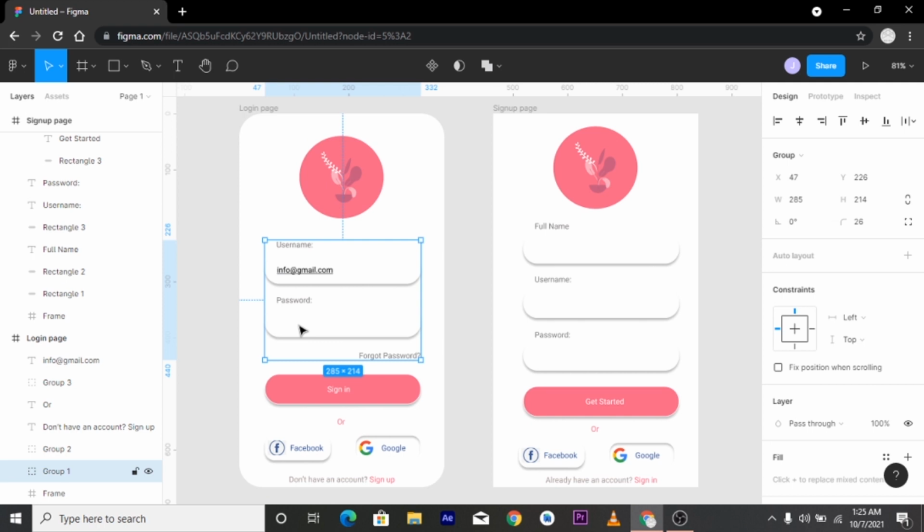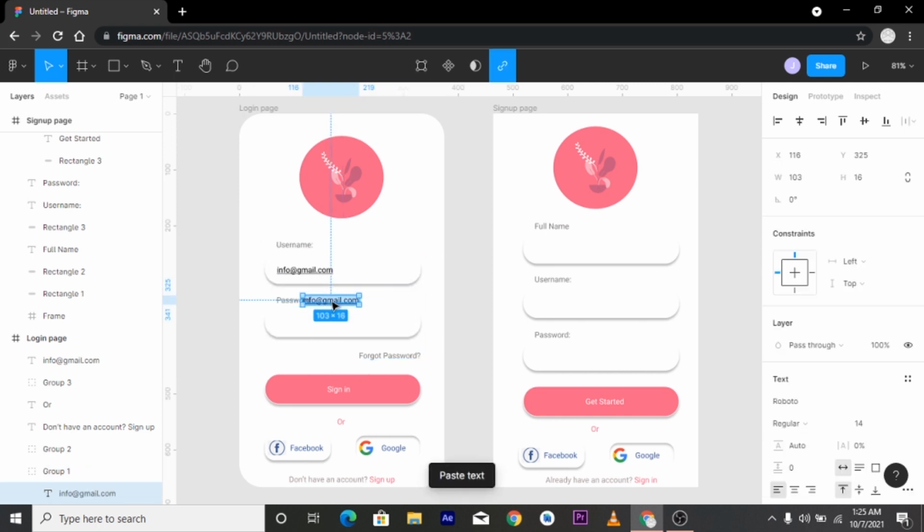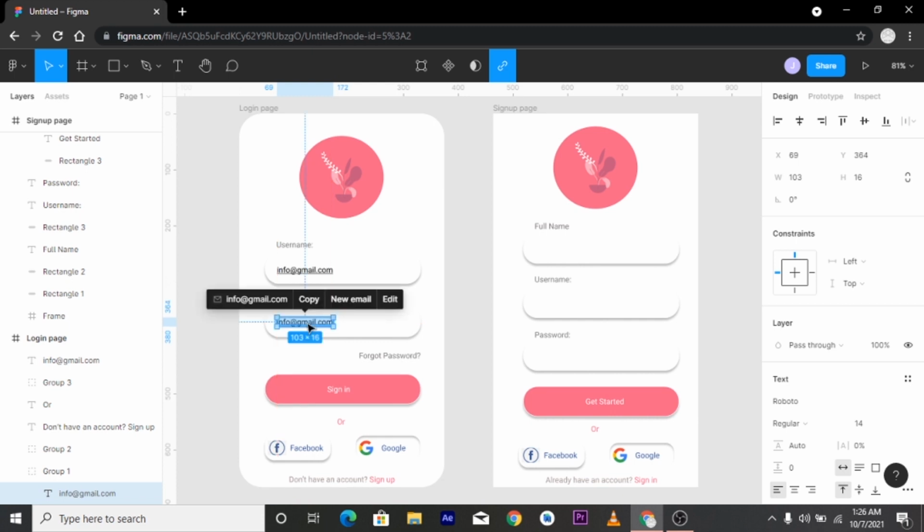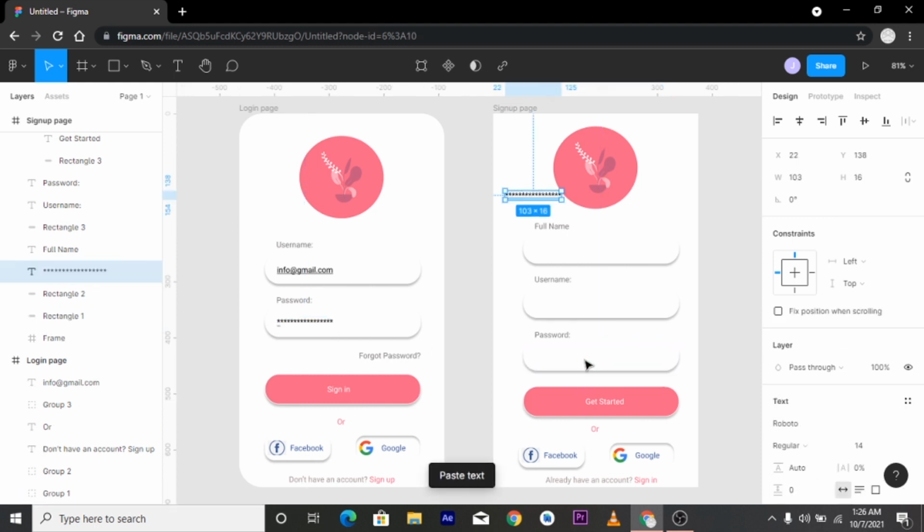And copy that and paste. Okay, I can change this to the placeholder password, asterisks. So I can copy this text and also paste it on the sign up page for the placeholder.